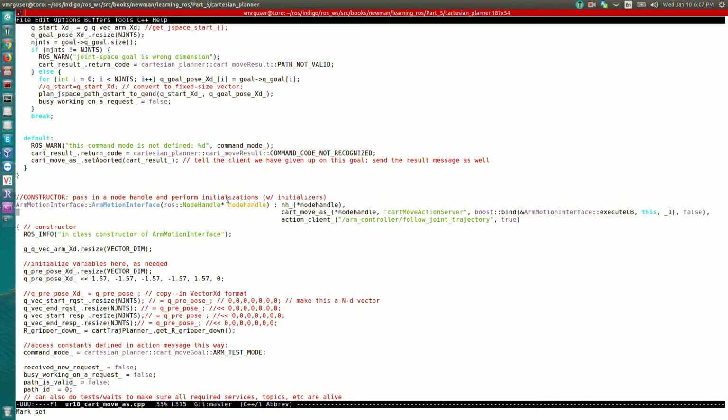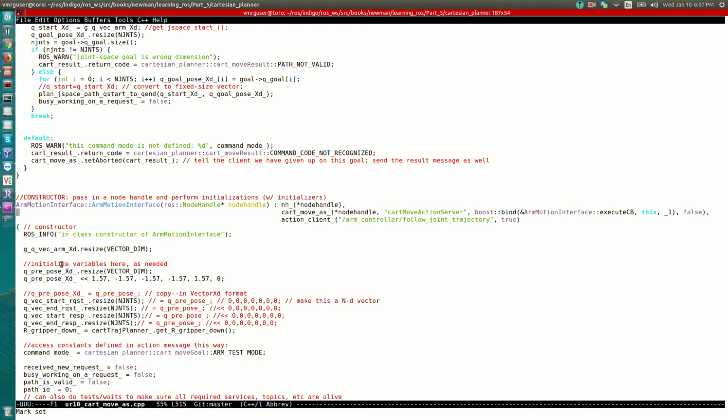Okay, so here we have the arm motion interface constructor. We're creating our action server object here using this action topic as before, and you'll see that the main callback function for this is called execute callback. Here we're also creating our action client called arm controller follow joint trajectory.